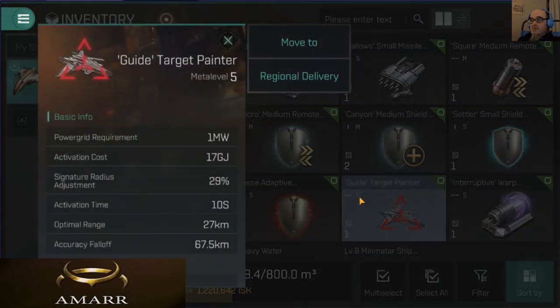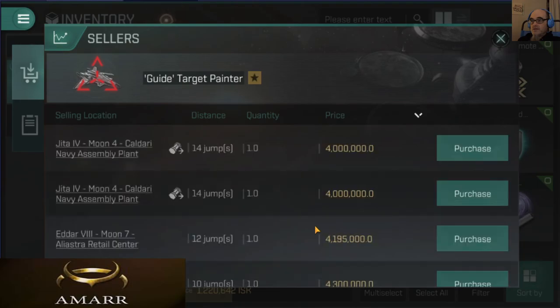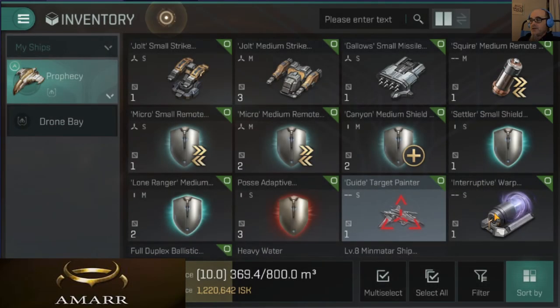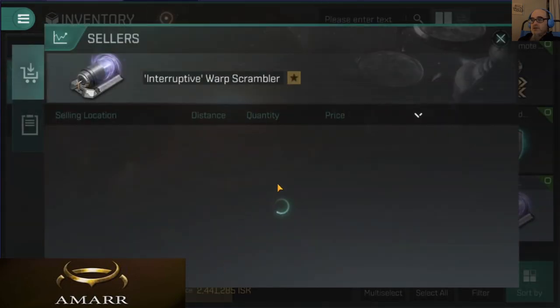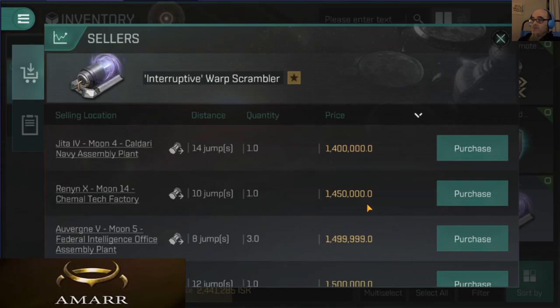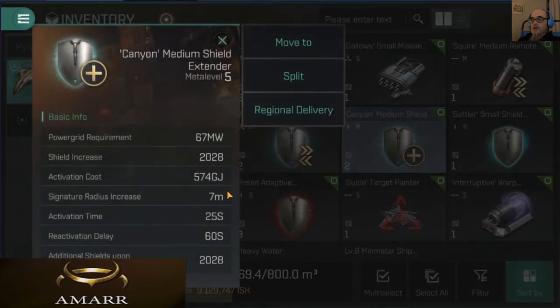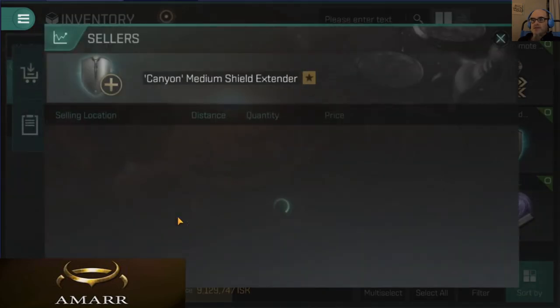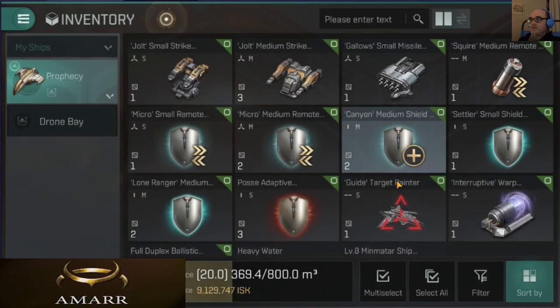What about target painters? How are they doing for price? Oh, target painters not too bad. 4 million for that one, so that's a pretty good hit there. And if we go to interruptive, they've dropped in price quite a bit now. They're down, but still kind of okay. What about these? I don't really pay attention to these things. Unless it's above a million, I don't really pay much attention.